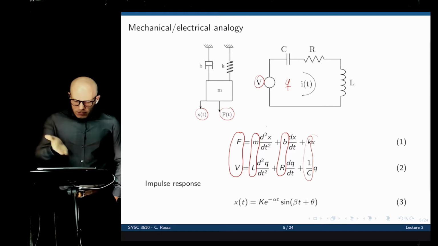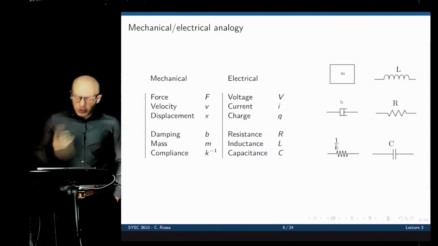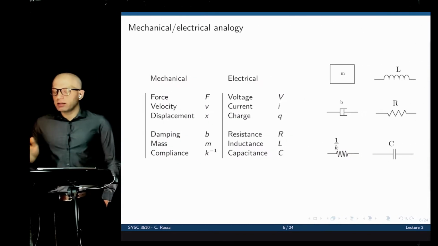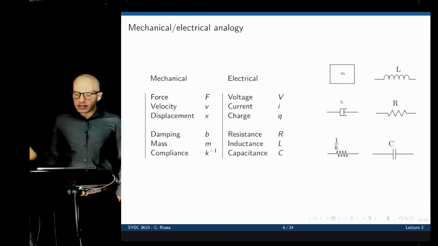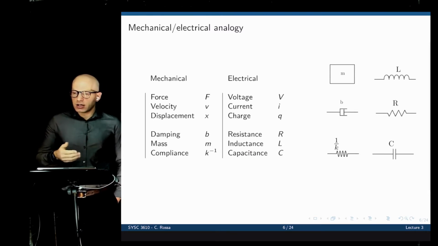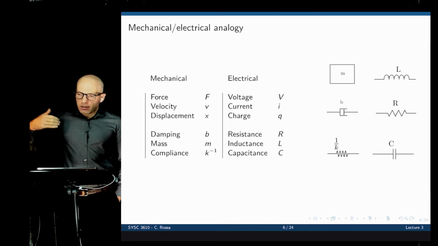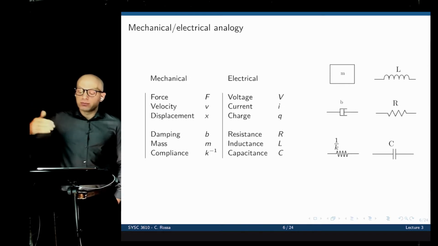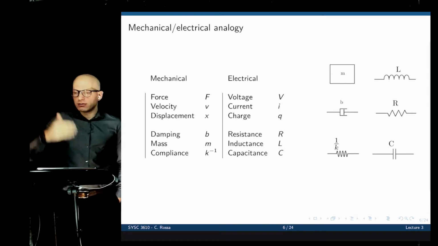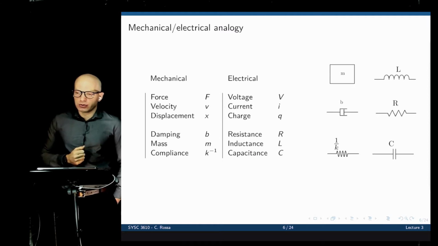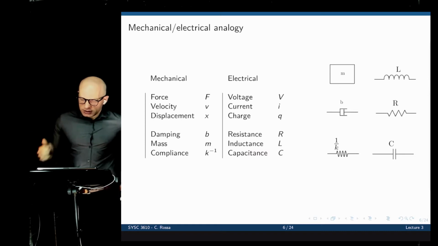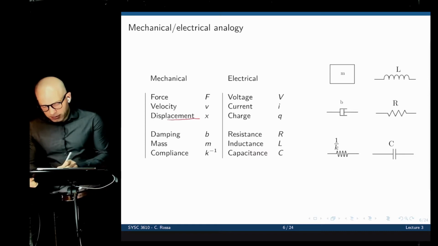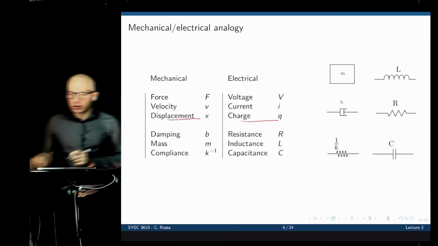Okay, so maybe you can actually go ahead and create an analogy between these elements. This is a summary of what we just discussed. In a mechanical system, the input is the force. In the electrical system, the input is the voltage. A force creates displacement, whereas a voltage pushes electrons through the circuit. The variable of interest that we used before was the displacement, and the displacement was analogous to the charge.